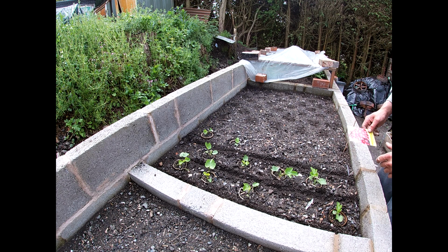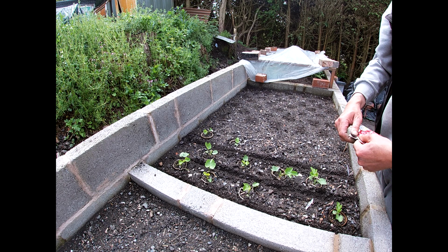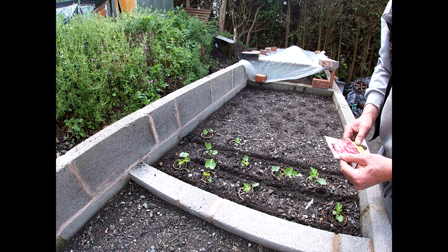So the variety I'm going to sow are Vienna F1. Never grown these before. They're like a little ball type radish. Grow to about the size of a golf ball, apparently.